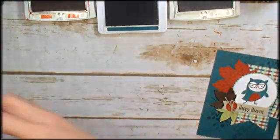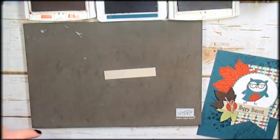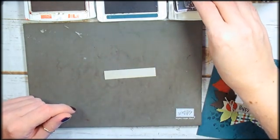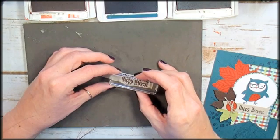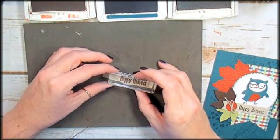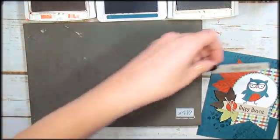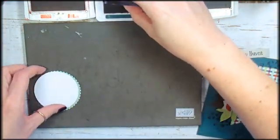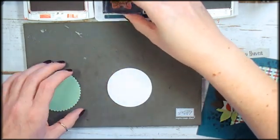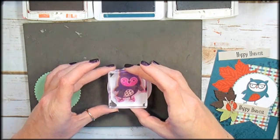We're back to photopolymer stamps, so let's bring our Stampin' Pierce mat back in. The Happy Harvest is Early Espresso on Sahara Sand, and we're going to stamp it right of center so that we have room for that button. Hoo-hoo, love it. Hoo-hoo, sounds like an owl. All right, now we're gonna ink our owl dude in Pretty Peacock and stamp on the circle, high of center.